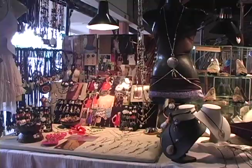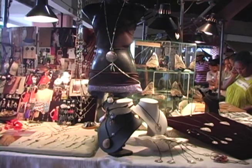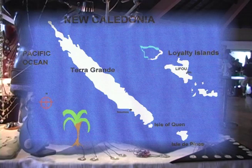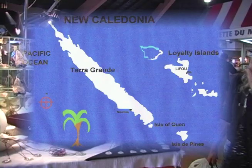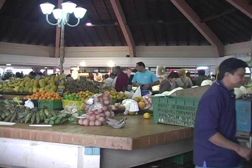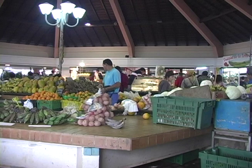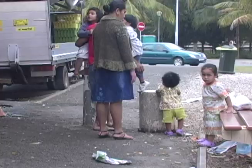New Caledonia's main island, Grand Terre, is 350 km long by 50 km wide, bordered with 1,600 km of coastline, is a botanist's paradise and is surrounded by the world's largest lagoon. The island's deep red soil is unique because it was formed from rocks from the oceanic crust, which very rarely occurs. These rocks are rich in minerals — mostly nickel, magnesium, chromium and manganese. Because of the high concentration of these minerals, the soils of New Caledonia have unique varieties of plant communities living on them, including a wide collection of quite rare ancient trees.